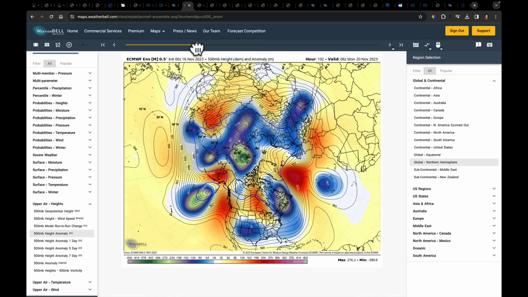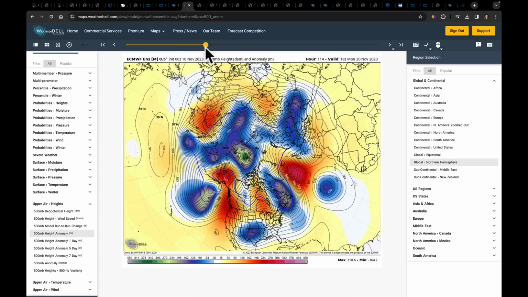But as we work our way into next week, this was the time frame when on Monday this week, I'm like, oh, Omega Block, it's coming. Well, it's gone. There's high over low. There's ridging in the west. That has sent this trough much farther to the south. It's disconnected from the really cold air to the north, and therefore it doesn't quite have the same pull on the Gulf moisture, nor does it have the same northern extent.